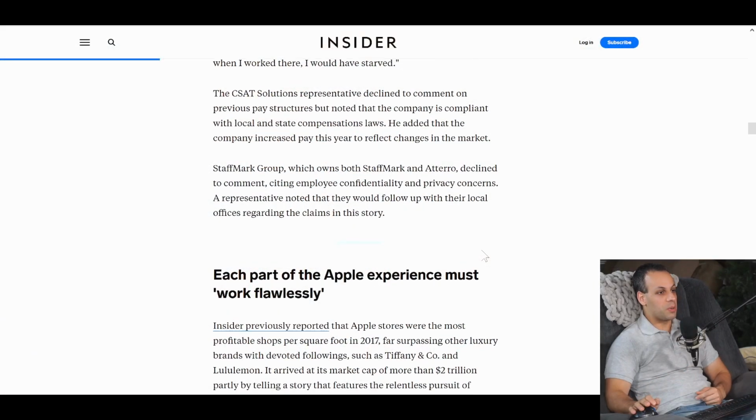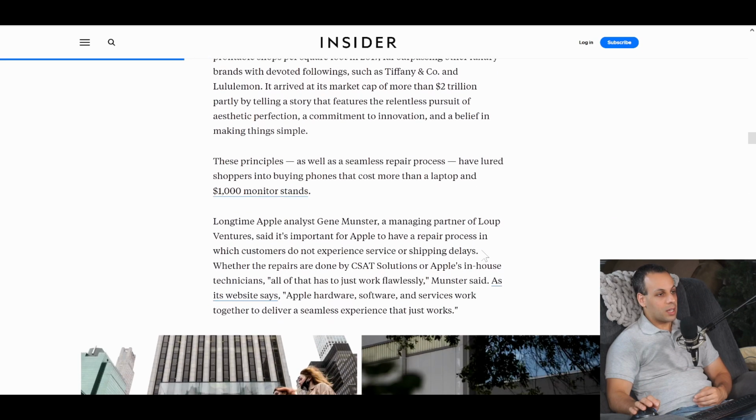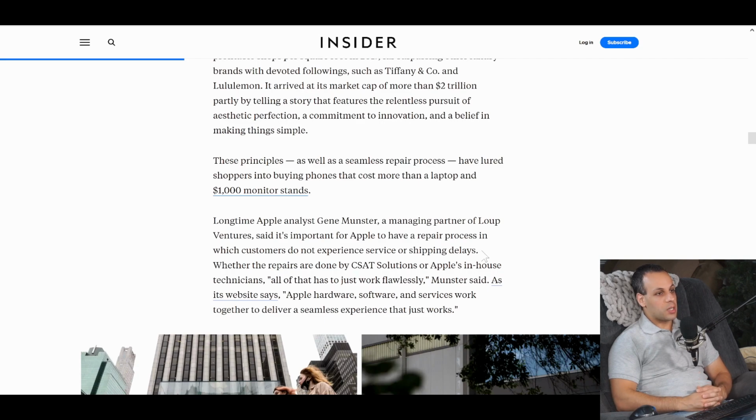Each part of the Apple experience must work flawlessly. Insider previously reported that Apple stores were the most profitable shops per square foot in 2017, far surpassing other luxury brands with devoted followings such as Tiffany & Co. and Lululemon. It arrived at its market cap of more than $2 trillion, partly by telling a story that features the relentless pursuit of aesthetic perfection, a commitment to innovation, and a belief in making things simple. These principles, as well as a seamless repair process, have lured shoppers into buying phones that cost more than a laptop and $1,000 monitor stands.